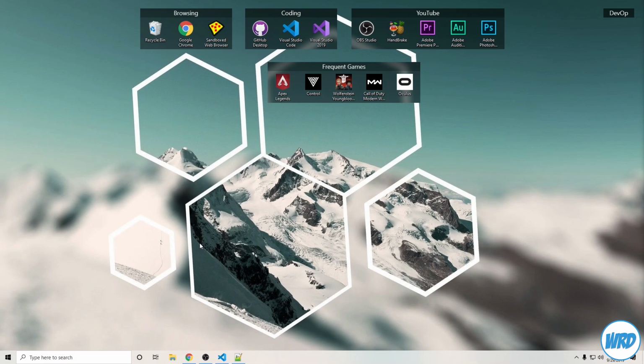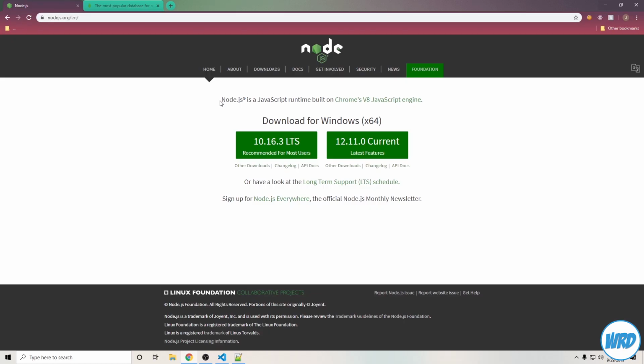Hey everyone, I'm going to be making an account system using Node.js, but this is going to be a simple tutorial, and by that I mean there won't be an email verification system and there won't be two-factor authentication. All I will make is a register page and a login page and maybe a profile page to display some dynamic data. We are going to need Node.js installed, so go ahead and download that, install it.